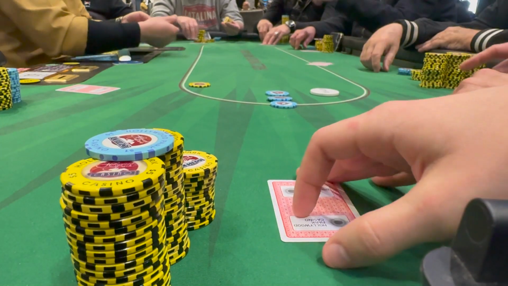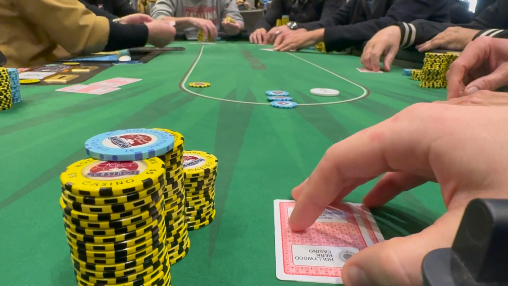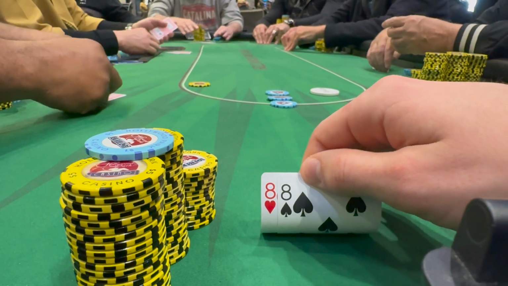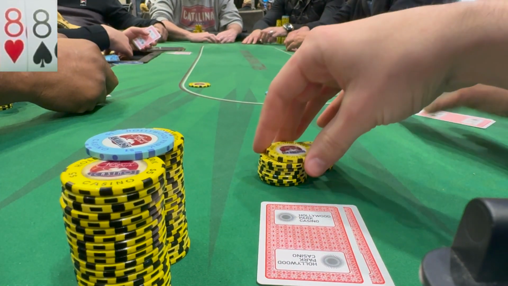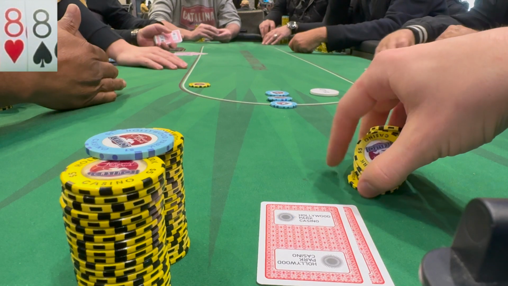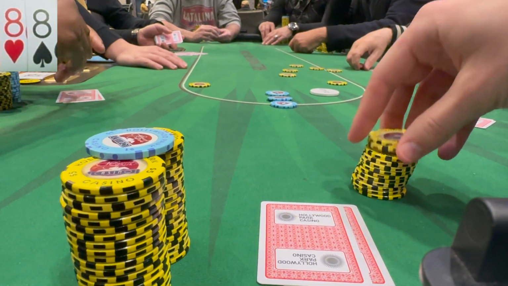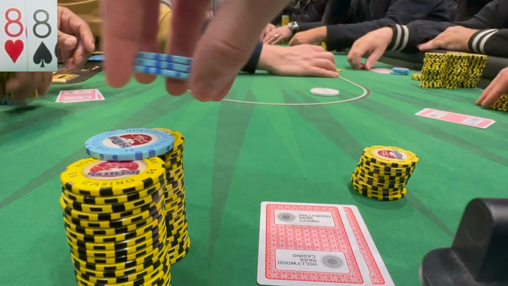But moving right along, we have pocket 8s in the small blind. A little bit of an awkward spot with these in the small blind. I want to see a flop, but don't really need to raise. So when it's folded to the middle position, he's going to open it up. It's that same opponent from last time, the older gentleman. Or, sorry, that's the cutoff. He makes it 15. Button makes the call. I'm going to go set mining. I make the call. Big blind calls as well.